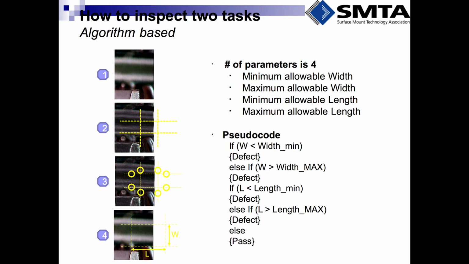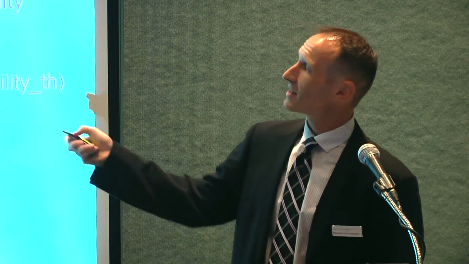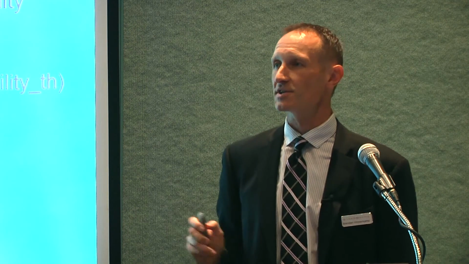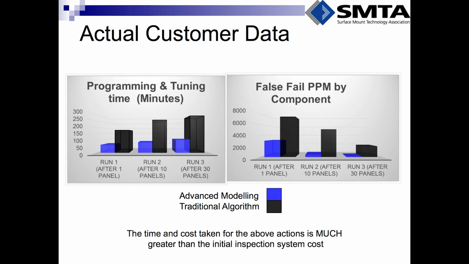Okay, fairly simple. Now let's just take an example of, let's say you've got 2 parameters, length and width. So now you've got 4 things that you're looking at here, minimum, maximum, minimum, maximum. Your code gets a lot longer. And of course, we all know that you've got more than 2. You've got color, you've got variation in end cap, shape, etc. So your code could get really long here as you're doing this. With advanced modeling, the model actually creates its own variation axes, and you've still got your basic code. You tell it where you want that probability line, and you can adjust that, and the code is easy, pass or fail. And it's based on a probability of how close it is to the model. Very simple.